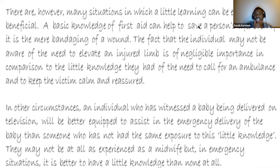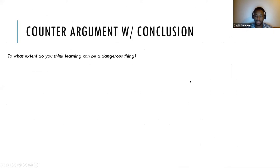strengthening the argument. If you notice, both of these arguments that have been made are very much medically orientated, which is one of the things that we were trying to say. Although they're not necessarily clinical in the sense that there's not much clinical knowledge that you need to know, and they're not expecting you to know a bunch of clinical knowledge, you're not medical students, there is a leaning towards healthcare, which is important because it alludes to your understanding of healthcare issues and your inclination to healthcare, which is always good because that's what you're trying to go into. Are there any questions on that? Okay, then we'll move on.